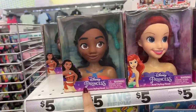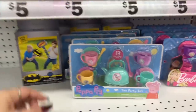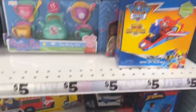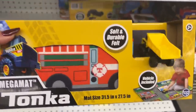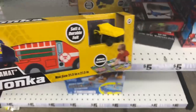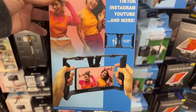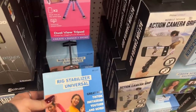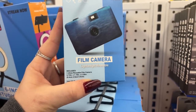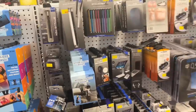They have Moana, Ariel, and Barbie princesses for five dollars, Peppa Pig 13-piece set for five dollars, and Paw Patrol. There are only two Tonka sets left — a mat and truck for five dollars, that's cool. This ring stabilizer looks new — 55 cents, great for TikTok, Instagram, YouTube and more. They also have a film camera — lightweight, includes reusable film camera. I wonder how well those work?